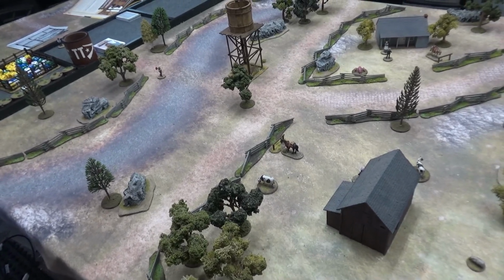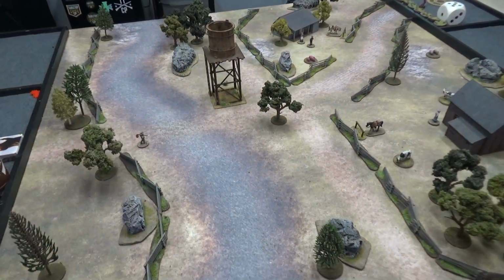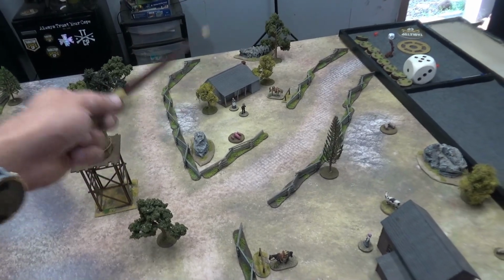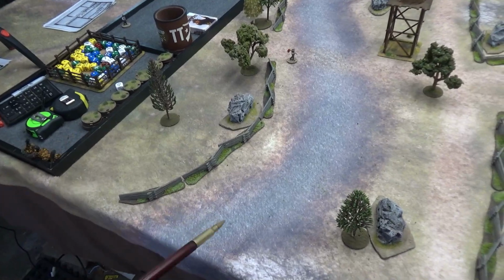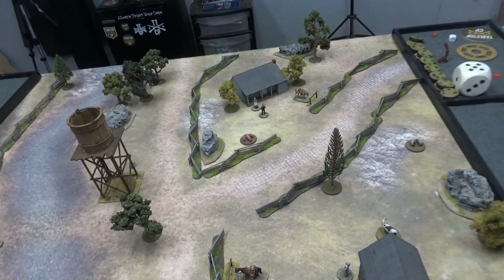So let's talk about the mission. For today's mission, we're going to be playing Scorched Earth, which is scenario 5 from the rule book, and the objective of this mission is for the Indian war band to burn down the ranch house. So the ranch house is the target, and the Indian war band will be starting over in this corner over here. And the ranchers will place a deployment point in their table quarter from which they can deploy.